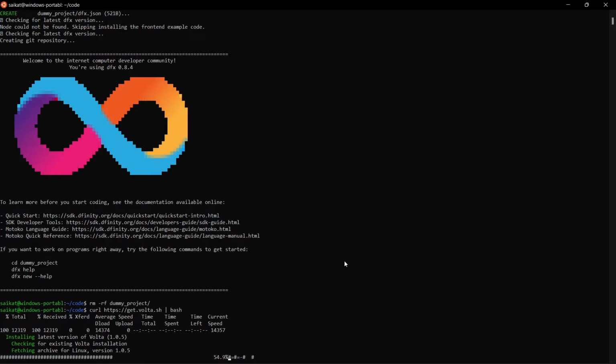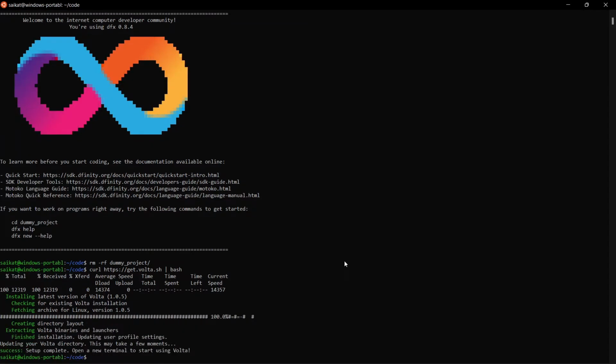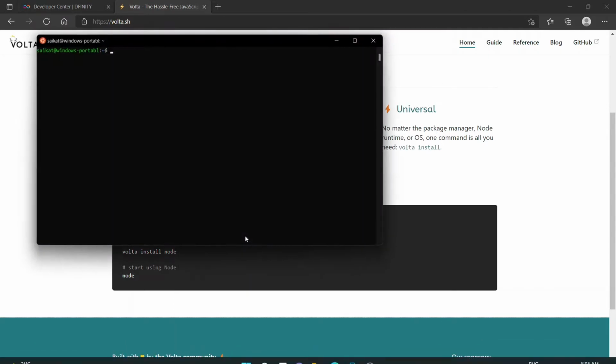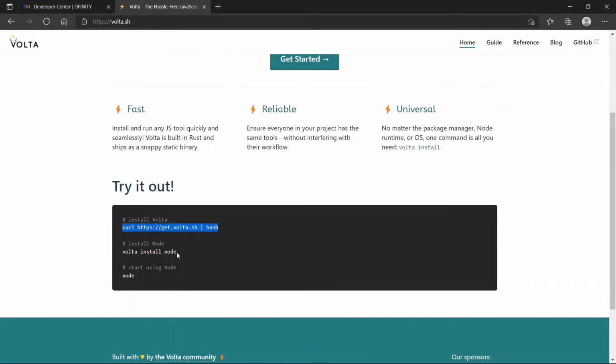So once this runs, my setup is complete. Again, I'll close my terminal and open a new terminal and then run volta install node.